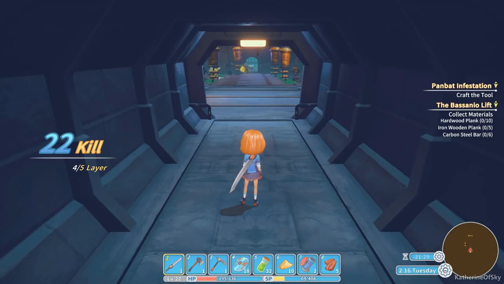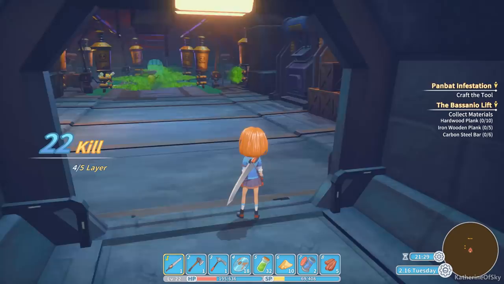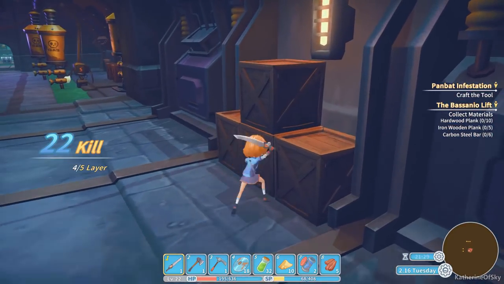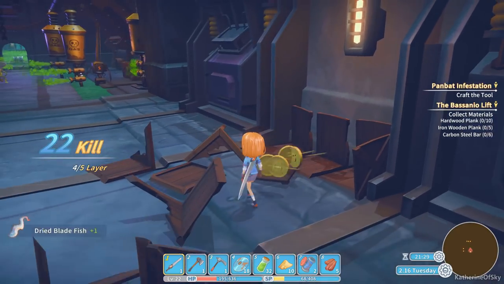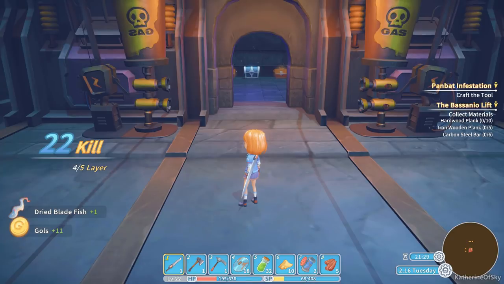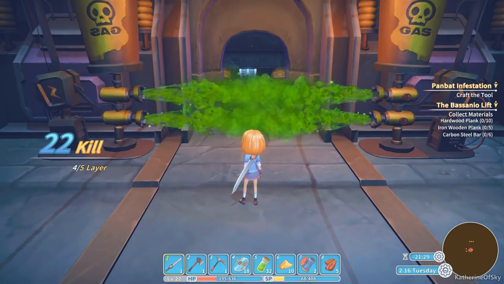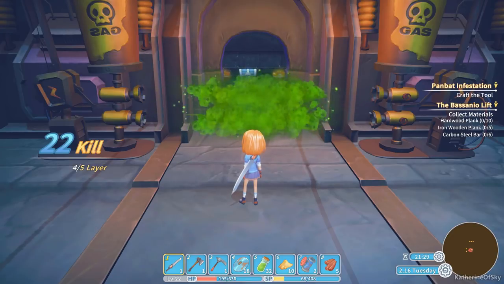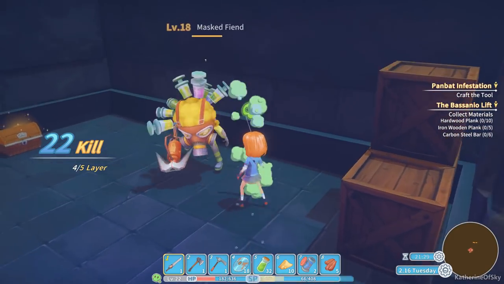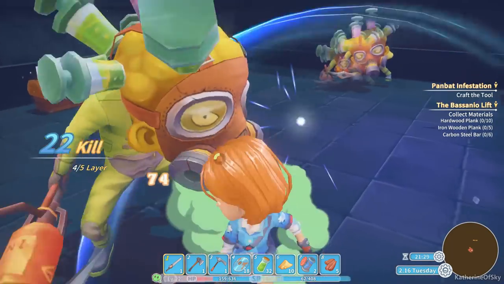Alright, let's see. Oh my gosh, what is this? This looks kind of awful. Like, really awful. Okay, I got some fish. I'm gonna wait for these things to go. There's at least two in here. Shoot.